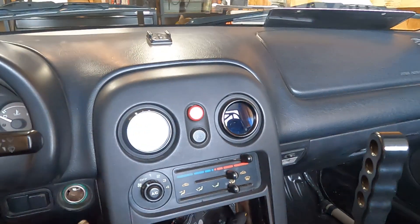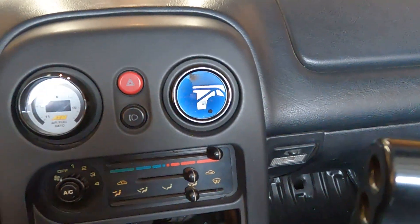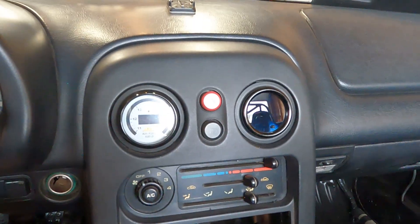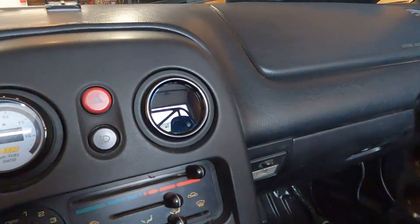Then we'll start it, let the car warm up a little bit. I'm not going to drive it on the street to test the gauge — it snowed recently so there are salt and snowy roads, and I don't want to take the drift car out. It has a welded differential that probably wouldn't do so great in the snow. We have the key in the ignition — I'm very excited to see what color it illuminates since I bought this gauge about two years ago and don't remember what it looks like.